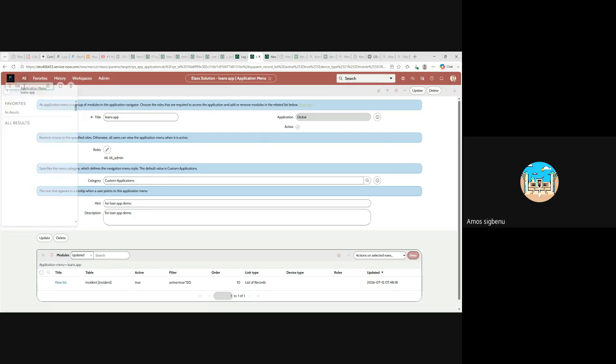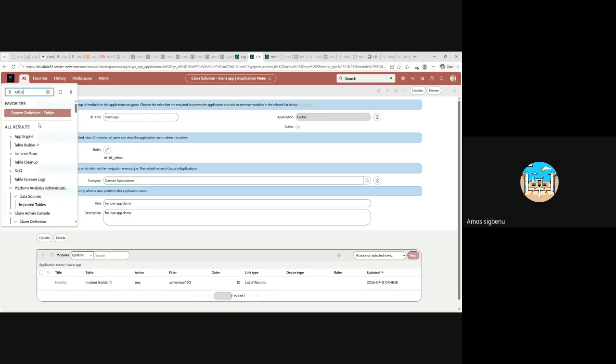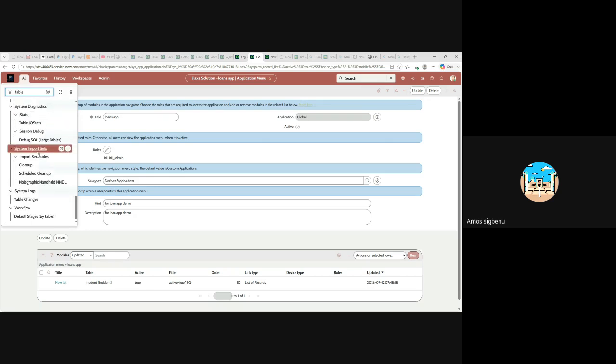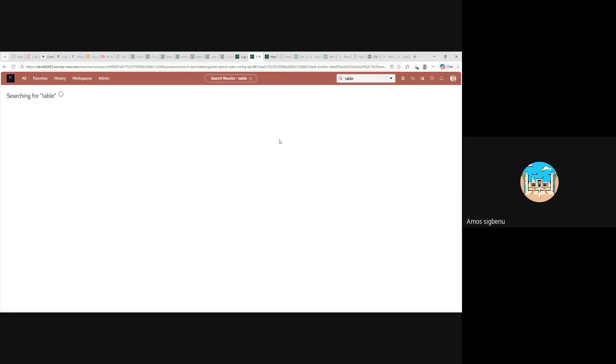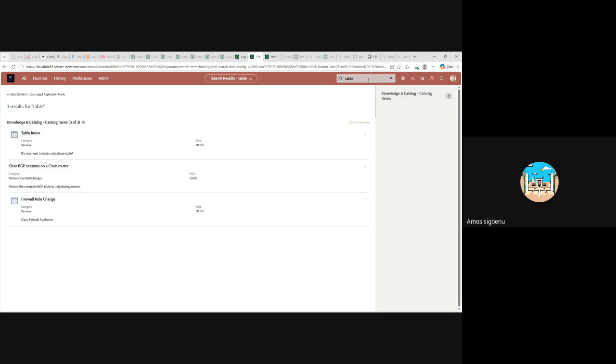Now, when you go to your table, someone said instead of coming here to find table, you can come here and type table also, which is true. You don't use this because you're going to search through everything, right? This is like a long search. When you go through your table here, this is a long search of what you are going to get. If you click on index table now, see where it takes you to.